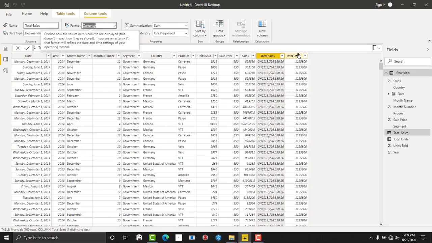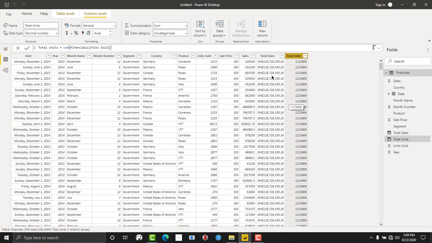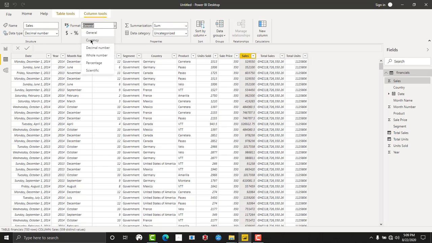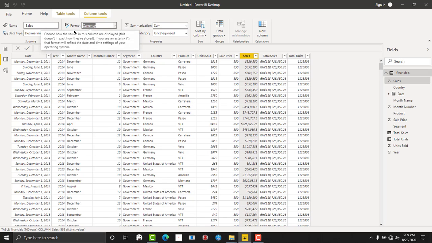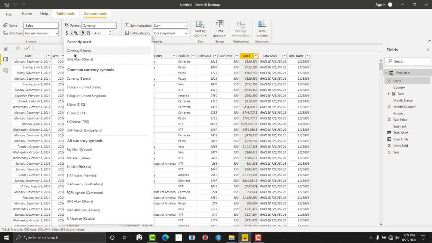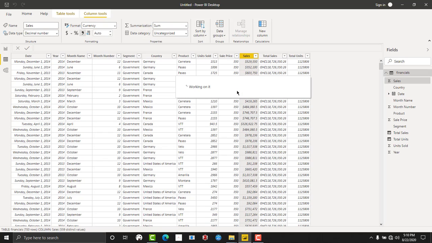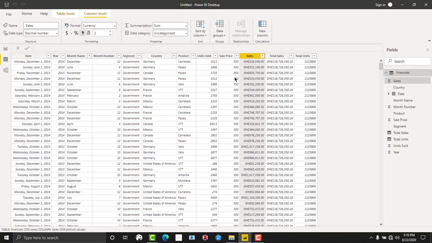So the total units, this is okay. And then our sales figures too, this is okay. Let's change the sales figures to currency also. When it's done, then we can work around that to use Ghana cedis. Then the sales price too, I think we won't need it, and then the units too. So basically this is the only thing we're going to analyze, like this one, and then that of this one.